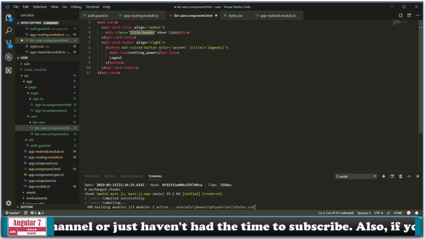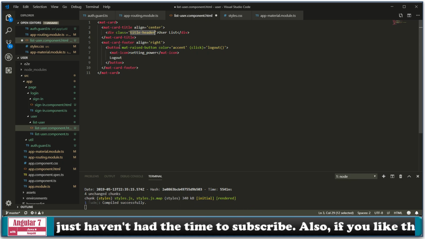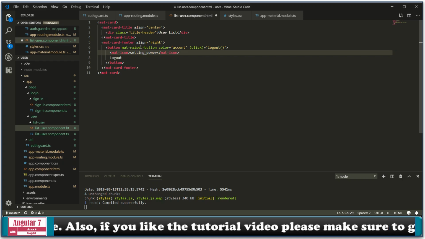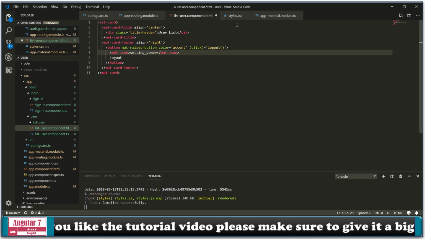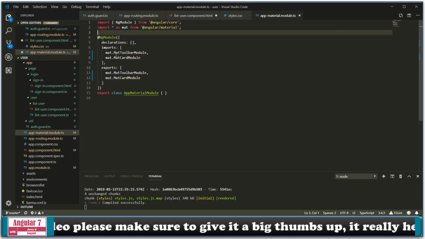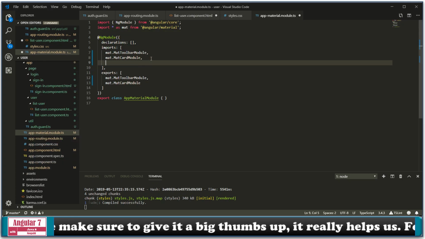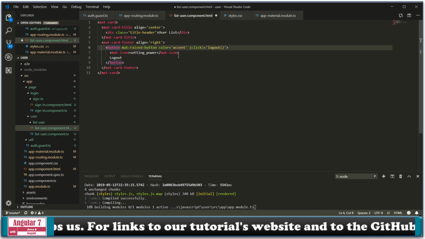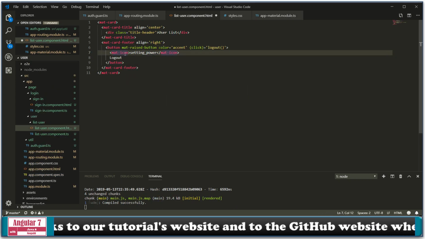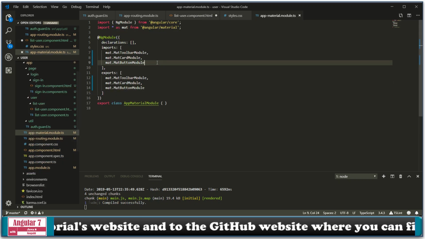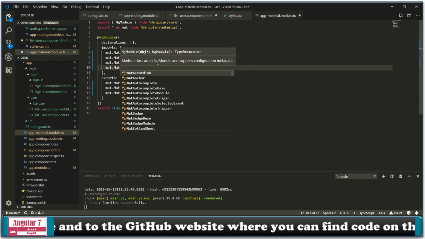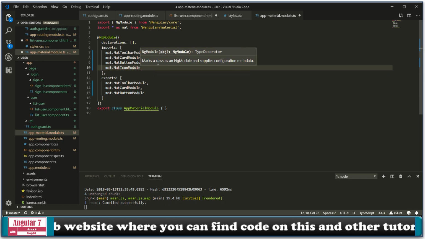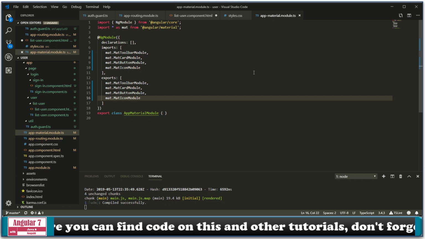And then in the mat card footer, we're aligning it to the right, and it's a button, mat raised button, color accent. This is an Angular Material design component, and so we have to add it. We come back in here and we add a button. And on this button, we have an icon. And this again is an Angular Material. I'm going to come back here and we're going to say MatIconModule. Again, export it into the application.